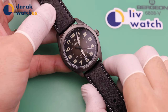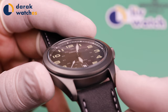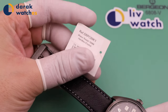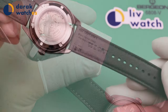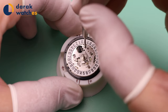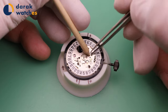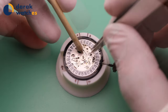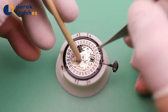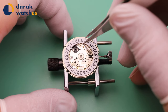This is the 6 o'clock date wheel donor watch. Reference number SARB033. It's a very good looking watch. Back to the movement we are working on. The installation is just reverse.